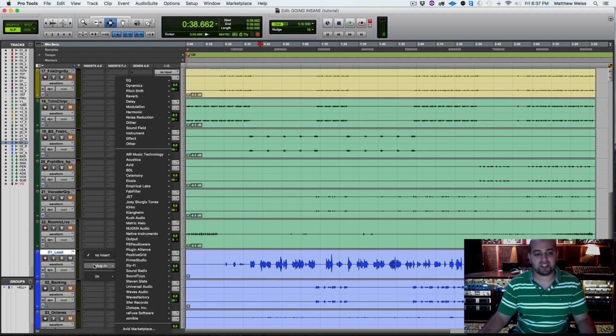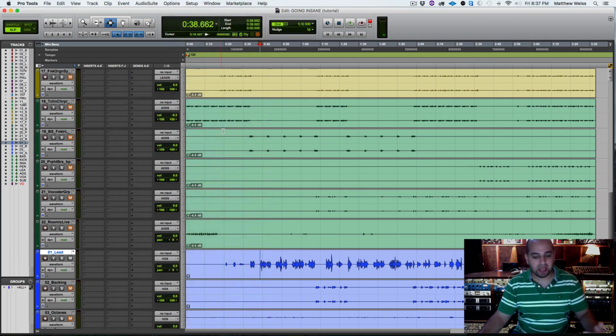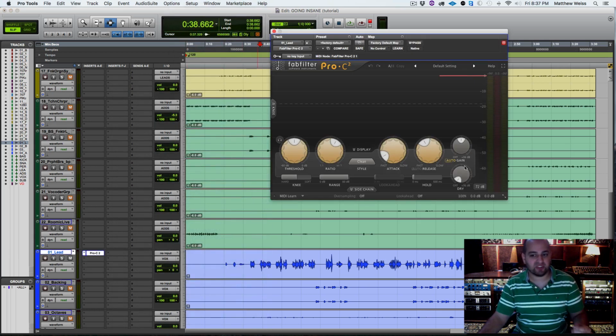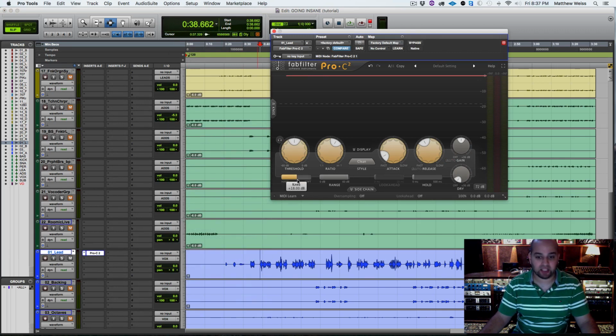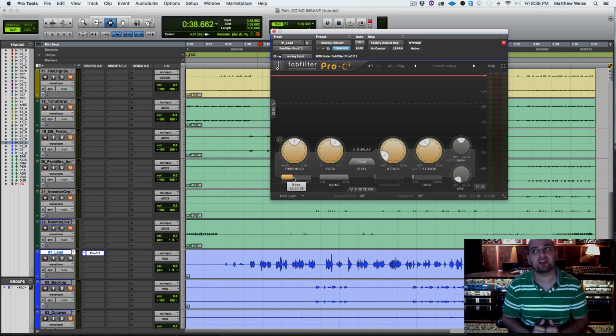So to begin with, I'm going to use a very utilitarian compressor. My choice for that is pretty much always the FabFilter C2 or the Sony Oxford Dynamics. Both of those are really cool. For a vocal, I usually like a combination of the attack of the compressor working together with the knee. And I'm going to try and explain this as clearly and succinctly as possible.